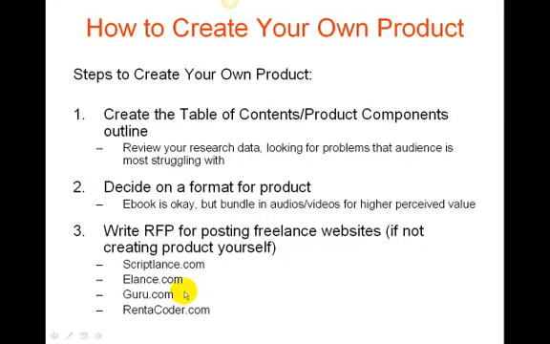Guru.com is even more expensive than Elance in my experience, but you can get some top-notch people there if you need some really good designers or whatnot. Guru is another good place. Rentacoder.com is used by a lot of people. I've never had any luck finding people through Rentacoder, but it is a hugely popular site, so that's another one to check out. Okay, so those are the three broad strokes of creating your own product.